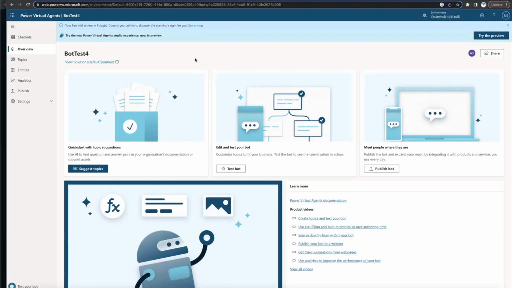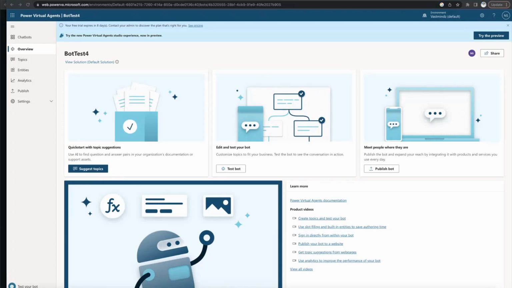But anyway, we're here. So once you create your bot, oh, okay, great, we have a question. By the way, if there are any other questions, please stop me. I do want to make this as interactive as possible. So we have a question: what is the difference between Power Virtual Agents and Power Automate? Great question. And I'll show you exactly how the two come together to build a pretty powerful solution.